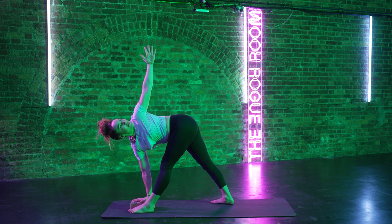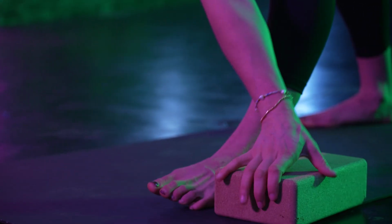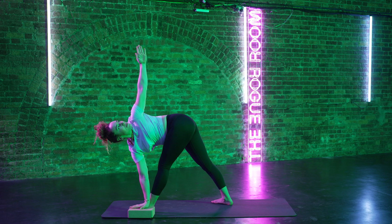Again, maybe you want to play with the height of your block, or perhaps bringing the block for extra twist to the outer edge of the left foot. Feeling the breath here, feeling that ujjayi breath working its way through the twist.